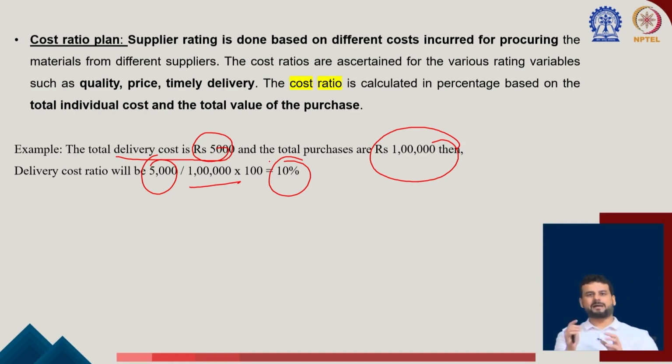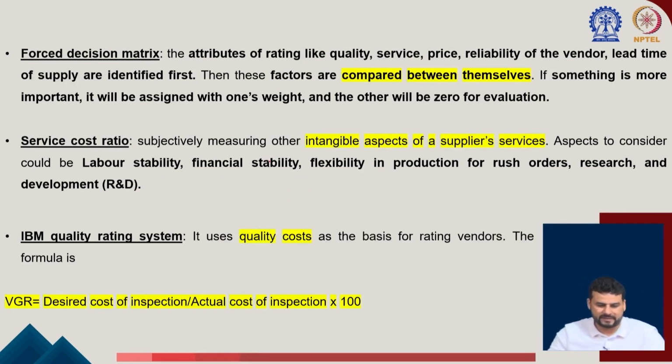If other industries are managing somewhere around 7% delivery cost, that means we need to make our delivery logistics distribution network more efficient. The inventory cost is, let's say, 20%, while other industries are maintaining somewhere around 12 to 13%. Why is our inventory cost high? Because we are keeping extra stock. So that cost ratio you can maintain.